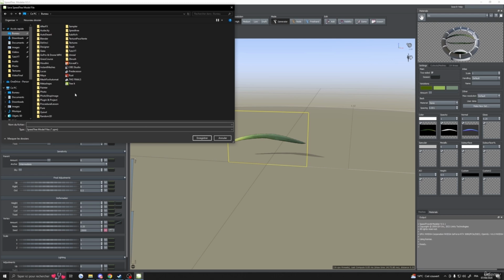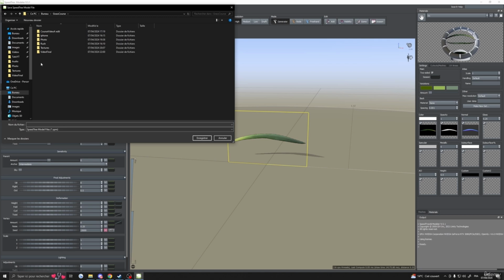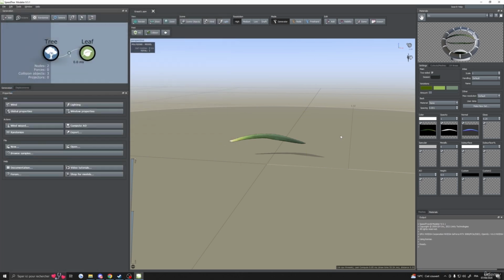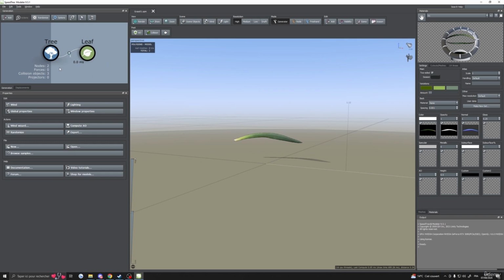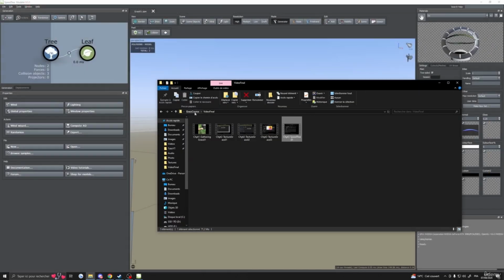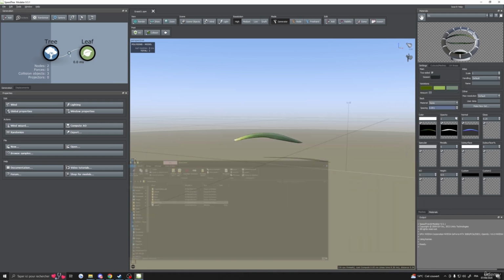Okay, so right there, I'm going to look for my folder. In this case, it is crash course. And right here, I'm going to name this "grass 01", and I'm going to save. Okay, so now if we crash, I can just simply open this folder right there, and I can just click there, and everything is going to open with everything set up inside already.